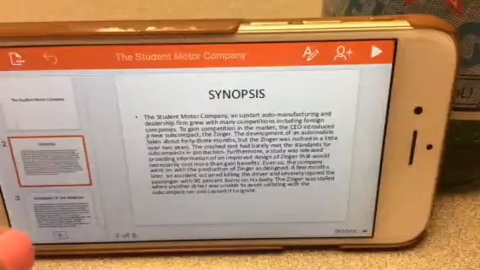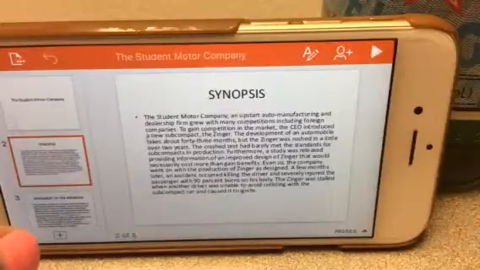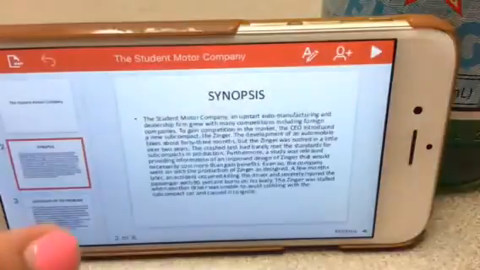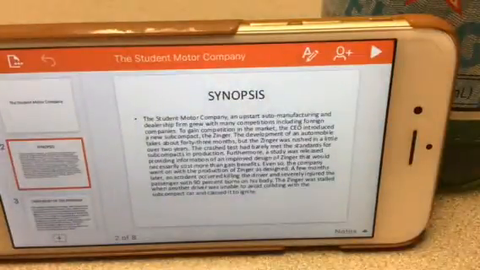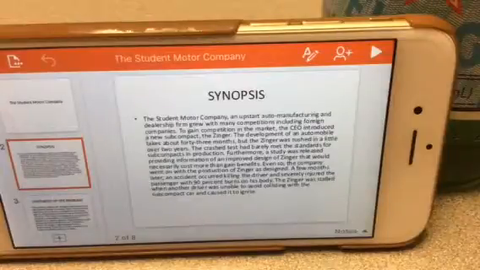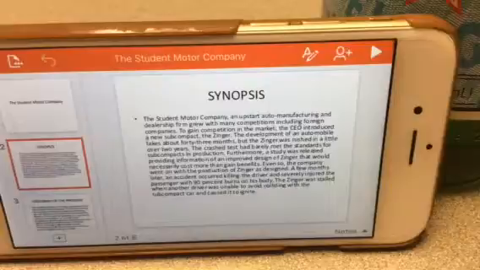The crash test had barely met the standards for subcompacts in production. Furthermore, a study was released providing information of an improved design of Zinger that would necessarily cost more than gain benefits. Even so, the company went on with the production of Zinger as designed.